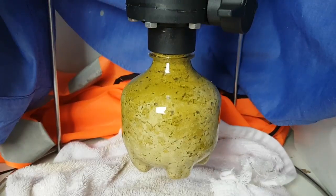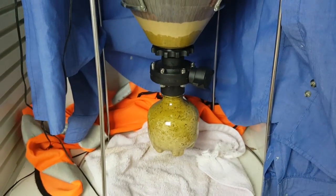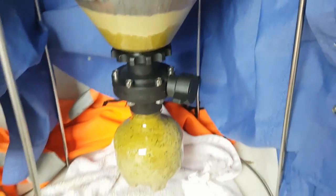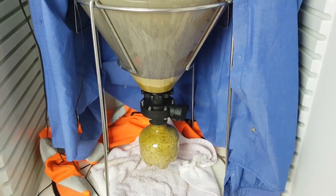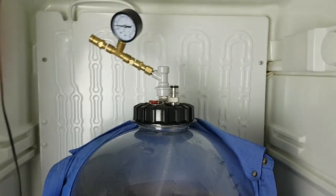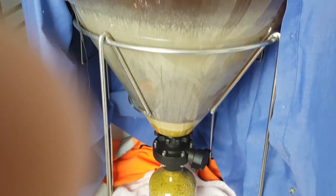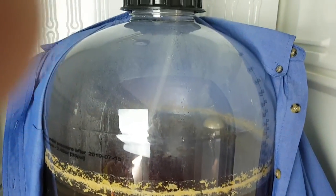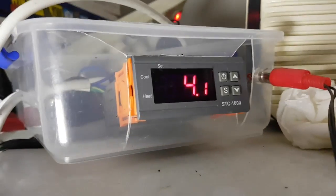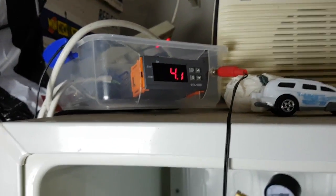So 100 grams of hop matter is a bit much. I'm actually thinking of buying a spare bottle so I can swap out a clean one and keep the yeast from the first one, then swap it out. Anyway, let's crash this baby — I usually go down to about two degrees for crashing, but that's up to you, you can just do your serving temp if you want, it'll just take a little longer. It's only the next day and I only took it down to four degrees because I want to serve at that temperature.